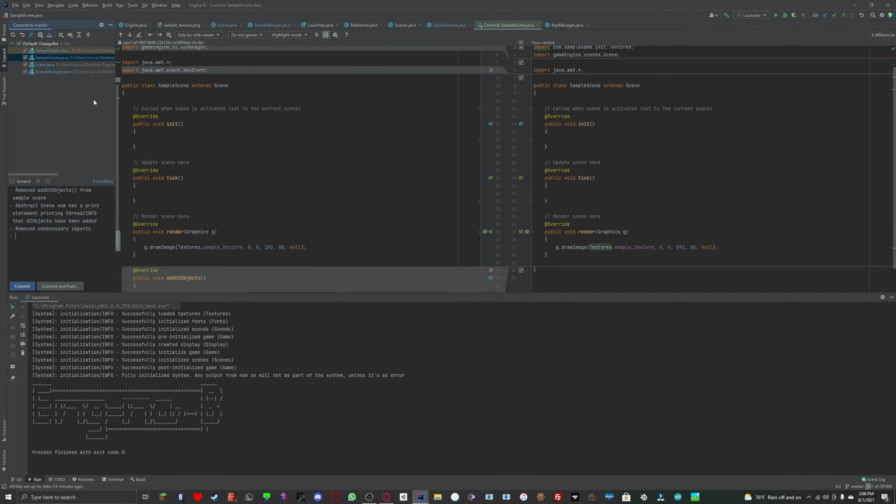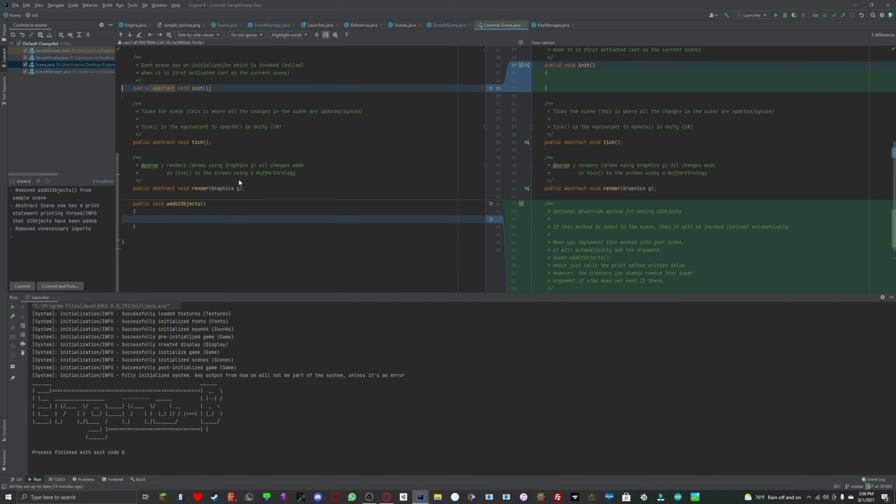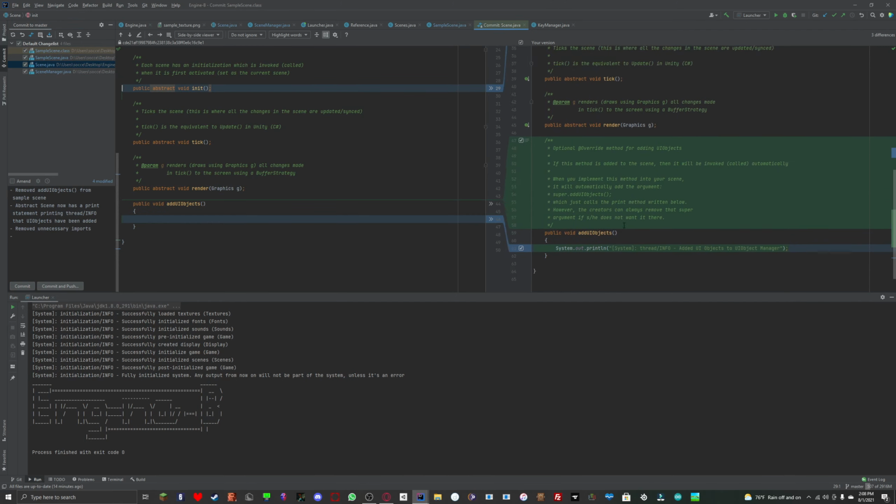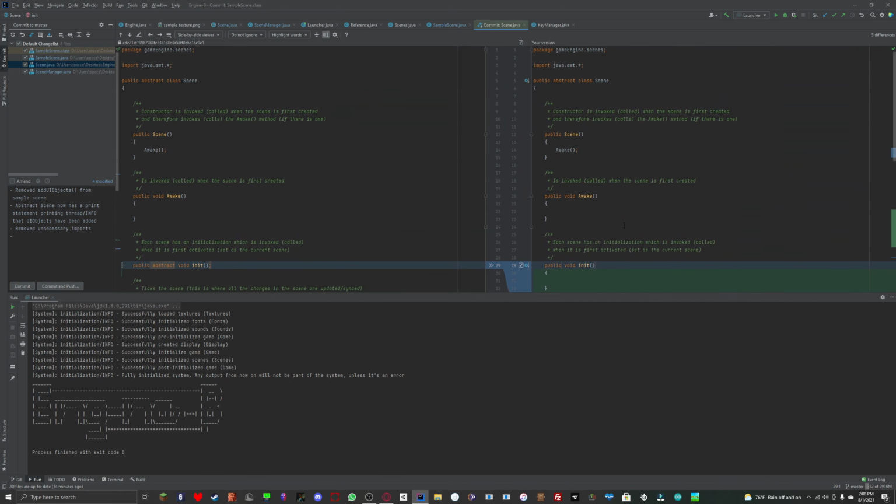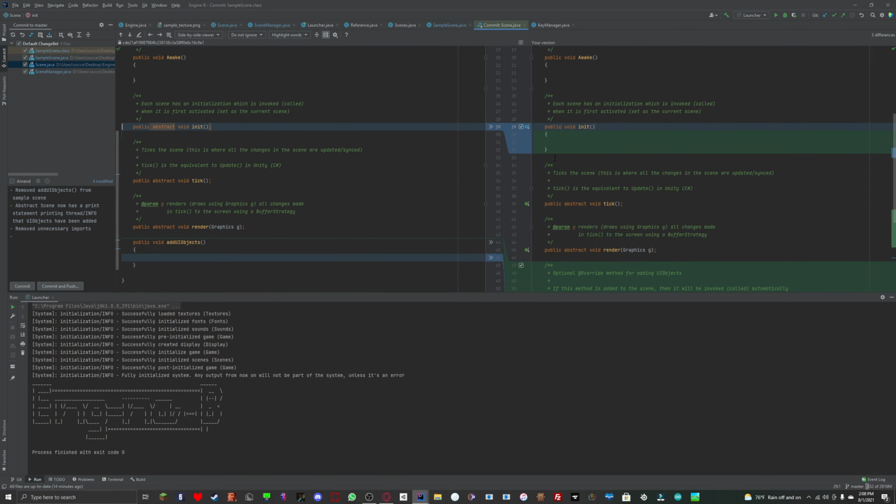And then in the scene, we did a lot, or I did a lot. So the abstract scene makes the init method optional and not abstract.